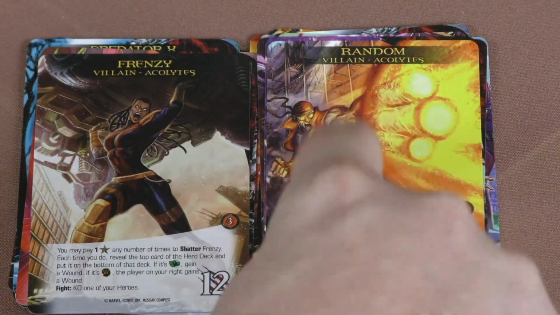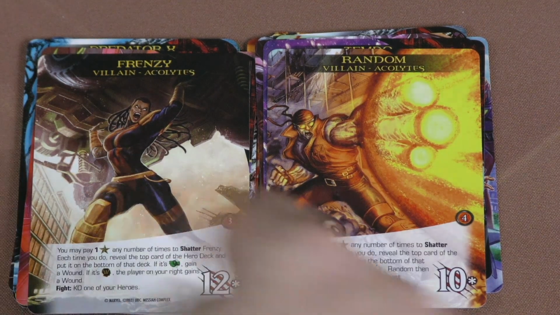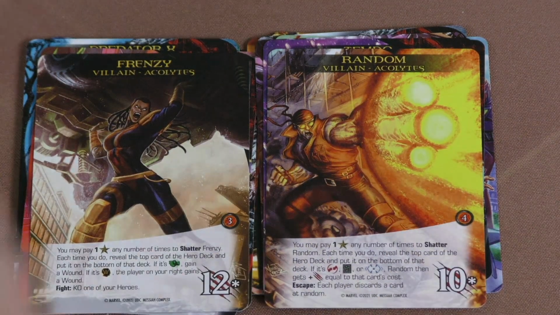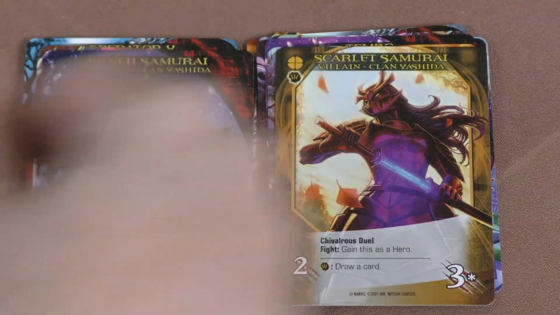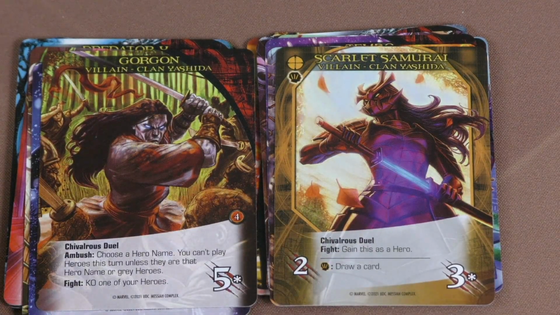And Frenzy and Random. Random is one of those characters that I wish got his own hero card because he's one of my favorite characters in the universe here, although there's a lot of text on his card. And then the clan, Yashida here. Now they have Chivalrous Duel. So they do single combat. You can't gang up on an enemy. You pick one hero name to do it. So this is not the first time we've seen this.